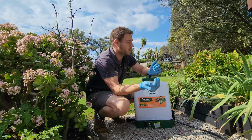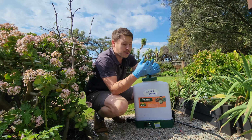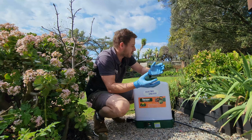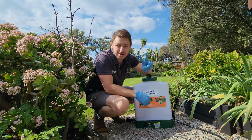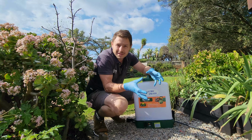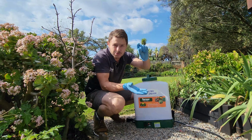Just to get back to the point where I remove the dew off the lawn with a lawn leveler, there's a few reasons why I do that. Firstly, we work with a very specific rate of chemical to water ratio here, which we apply as a foliar application on the lawn. Two different types of application: one, foliar application, which I just mentioned, and the other one is a root application, where you want the chemical or whatever you're putting down to be taken up by the roots. One is obviously the leaf of the plant, the other one is the root of the plant.